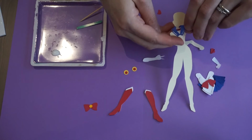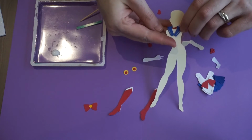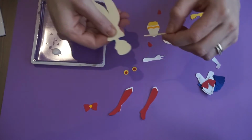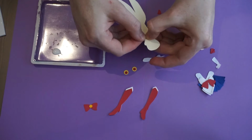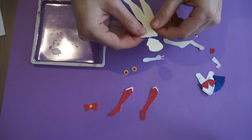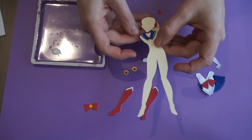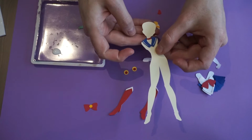Lift up her body. I'm going to put this behind her neck. And we are going to glue the tabs on the back of her neck. So I put some glue back there and now I'm just pressing down. And it looks like the fabric is rising off of her shoulders.